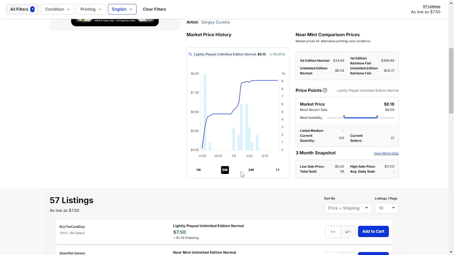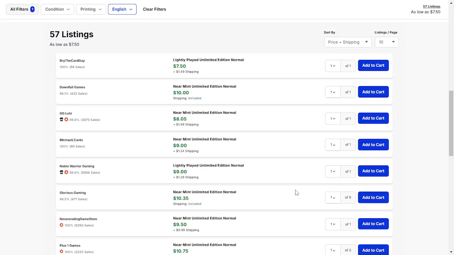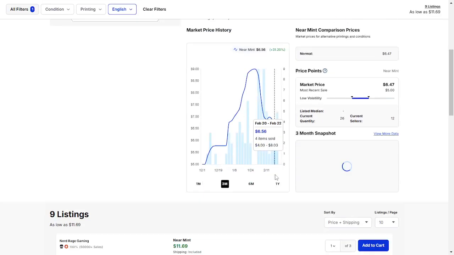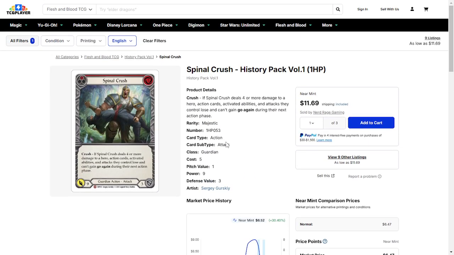Next up, we got Spinal Crush from Welcome to Rathe. Unlimiteds are about $8 to $10. History packs, though, about $12. So make sure, I would personally get Welcome to Rathe before History pack.